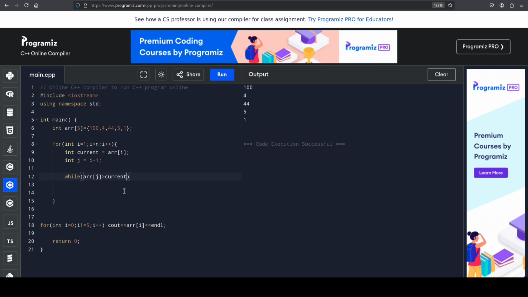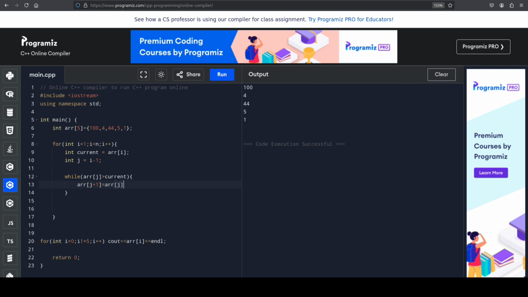But here, unlike selection sort, we're not going to have that swap function where we have an int temporary and that whole three-line code for swapping. What we're going to do is directly say array j plus 1 is equal to array j.